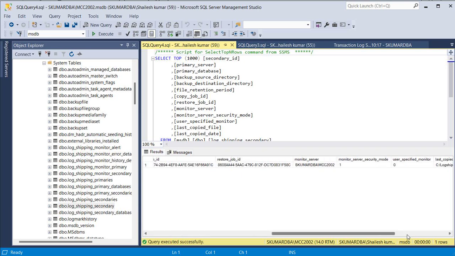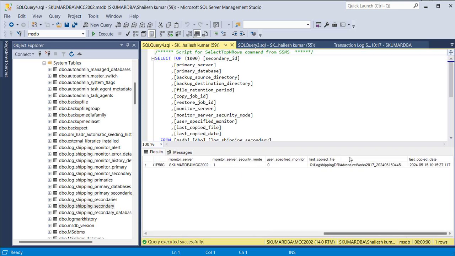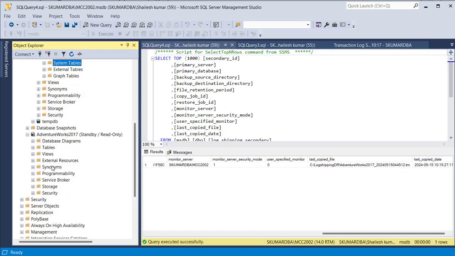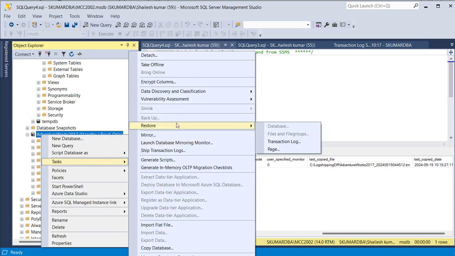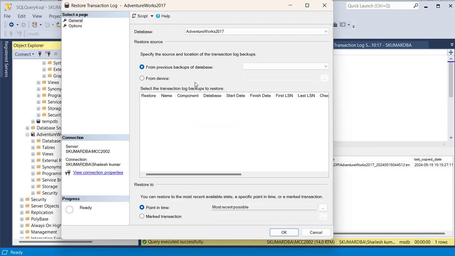This is about the copy and all. Last copied, see, this is showing 12. Now it is confusing, so we can go and restore the transactional log from this.